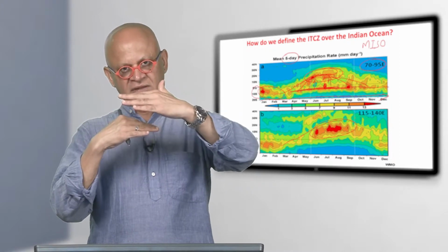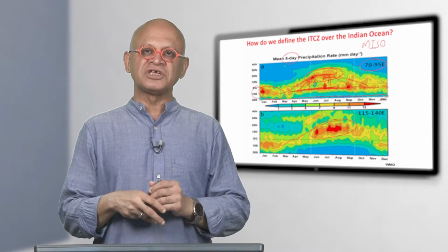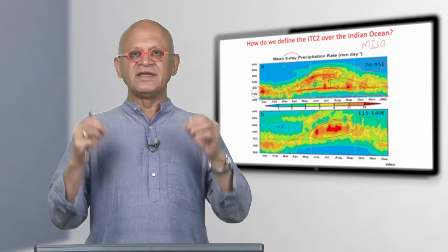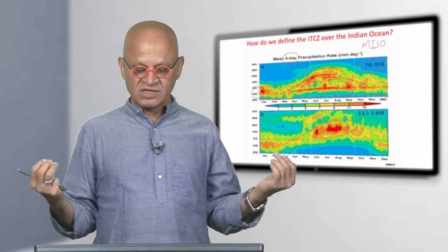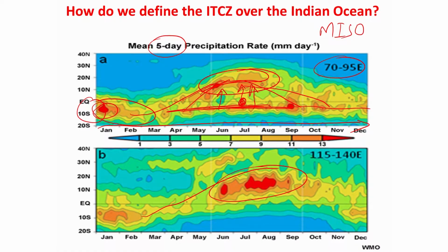So, the main thing to remember is that the ITCZ over the Indian Ocean is complicated, and it splits during the summer season because the Indian Ocean is so warm that it does not give up the convergence zone and the ITCZ throughout the year. The rainfall is larger during the boreal winter months or northern winter months, but there is still rainfall during the boreal summer months, northern summer months.